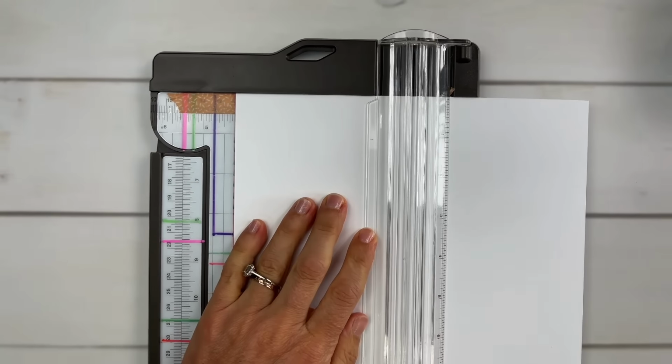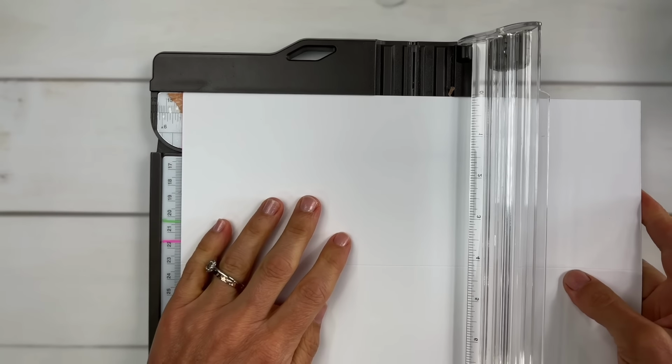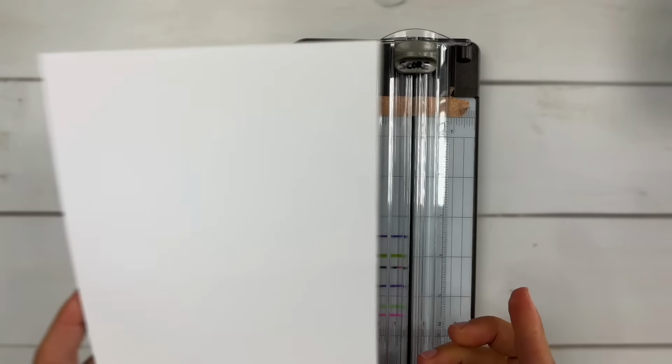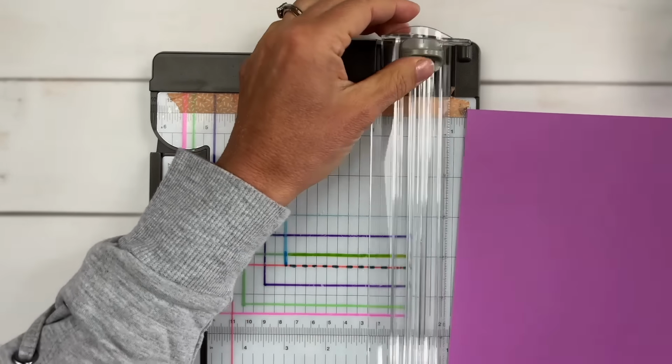So I love that the Stampin' Up! Trimmer has the scoring blade and the cutting blade. The light gray one that I just used, that is the scoring blade. Now this one is the cutting blade. So what I do when I prepare my bases is this.